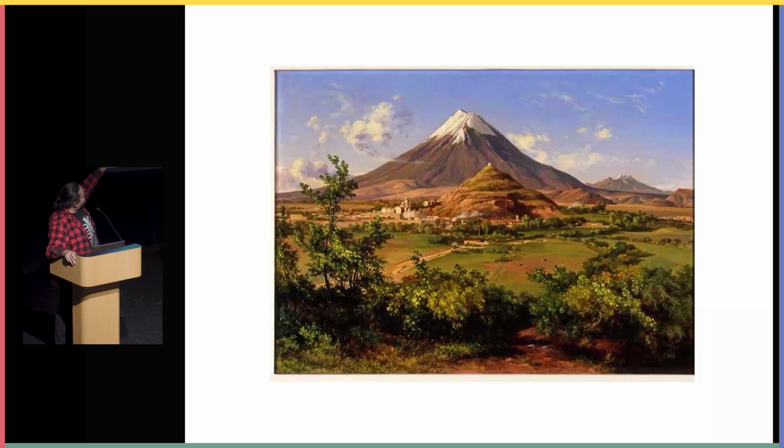And so this painting was actually shown at an early Chicago Expo to show the world the beauty of Mexico, but also to show industry that there's plenty of space available for you to move in and build your factory. So you can see little billows of smoke to show you that there is a railway coming, and that you too could colonize Mexico just like the Spanish did.